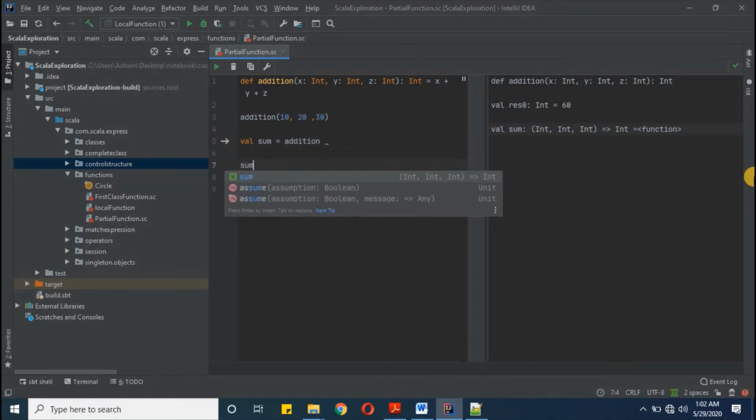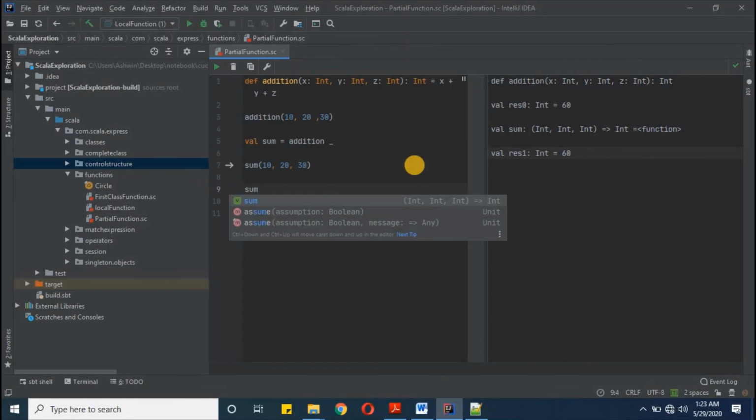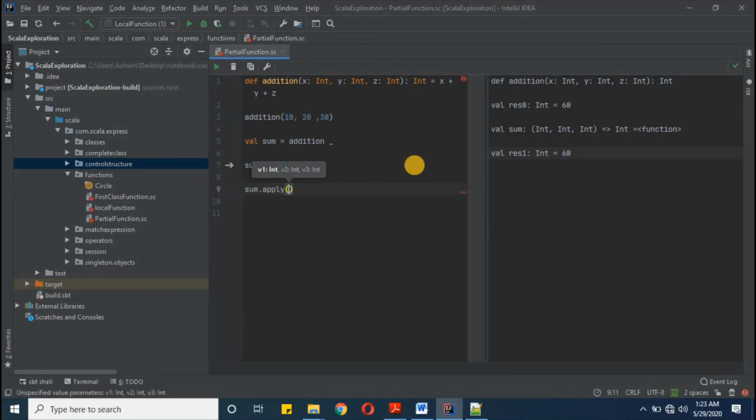Now I can call this sum function in the general way by giving 3 arguments to it. When I execute, I'll get 60. Since we have defined this addition with placeholders, it has an apply function which comes from the compiler-created class definition of the function. So this statement will also get us the exact same outcome which we expected.